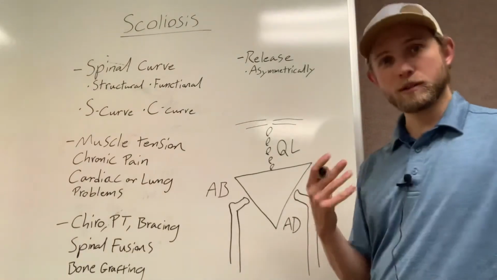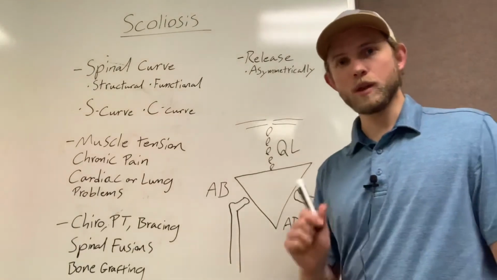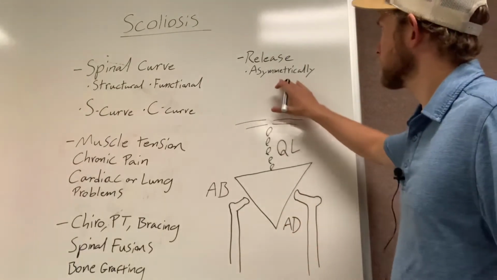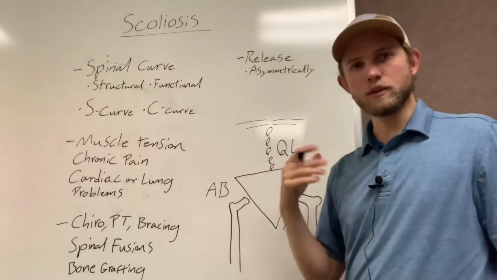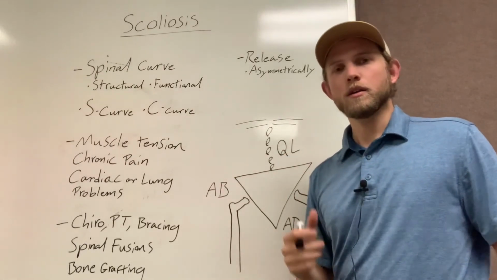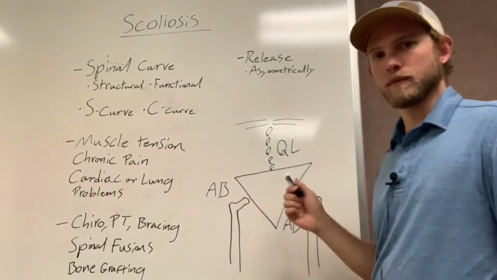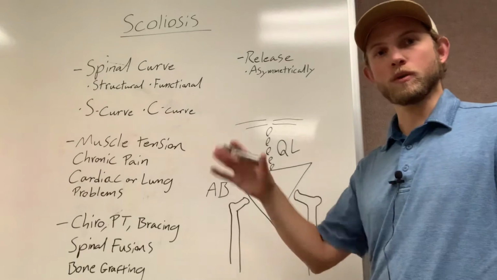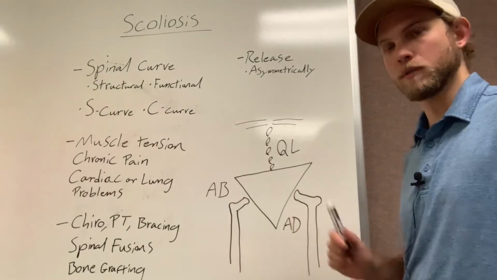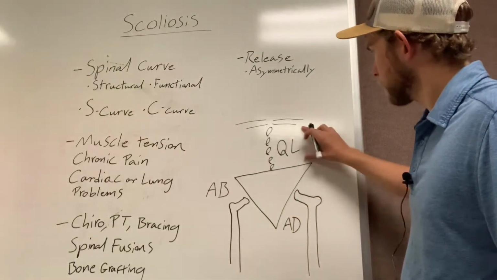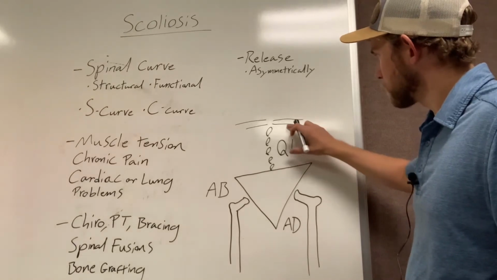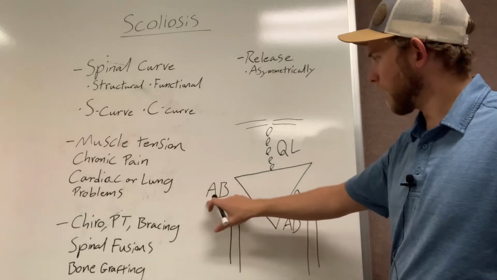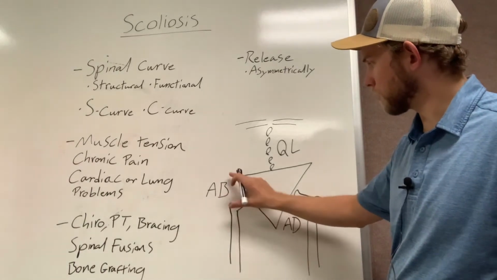Now, for us as massage therapists, one of the big things that we want to make note of if we're working with somebody who has scoliosis is that we're working with them asymmetrically. So you don't do the same thing on both sides. Usually when somebody has this kind of imbalance, you want to work just on the areas of the imbalance, not both sides equally. Typically, the kind of imbalance that we'll be seeing is where one quadratus lumborum will be shortened, usually on the side where the hip is a little bit higher, and the abductors on the outside of the hip will also be shortened.